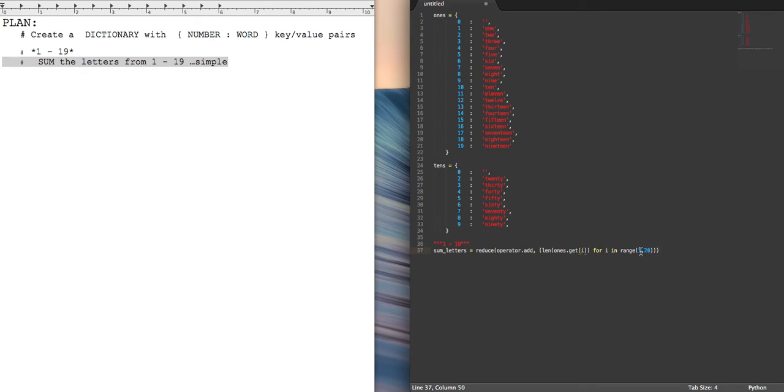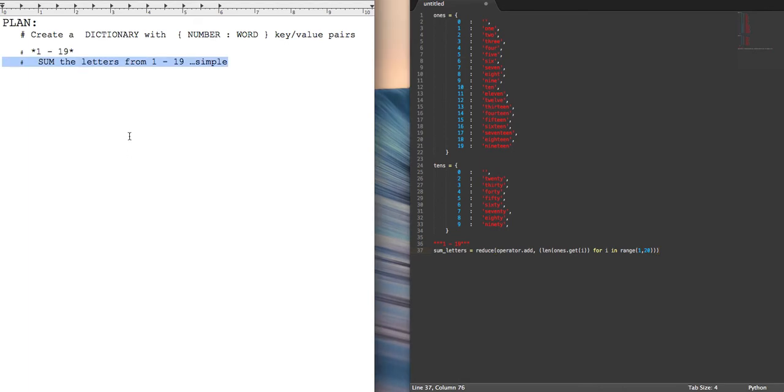So every element in the range 1 to 20, it's accessing the dictionary and getting the word, and then getting the length of that word. All right, so that way we basically get the sum of the letters of all the elements in this dictionary.